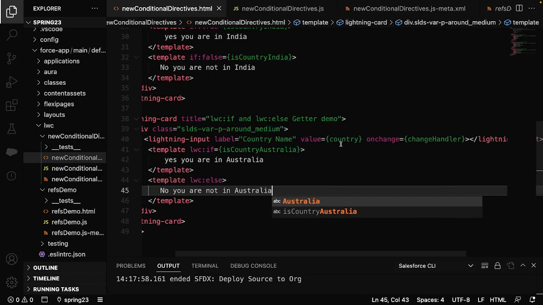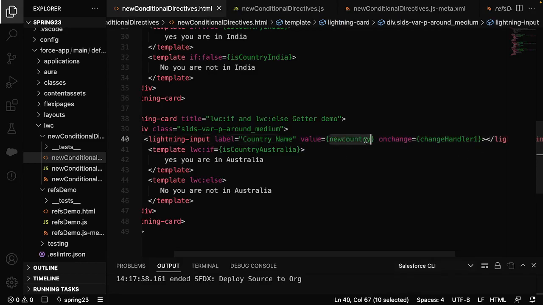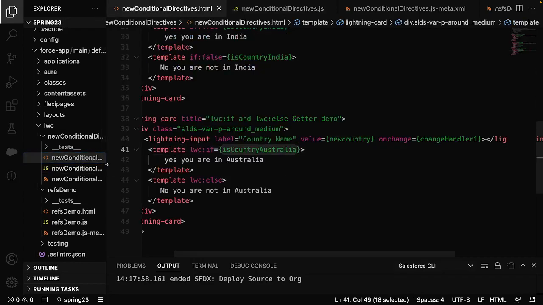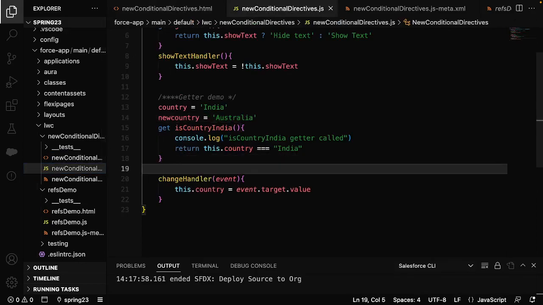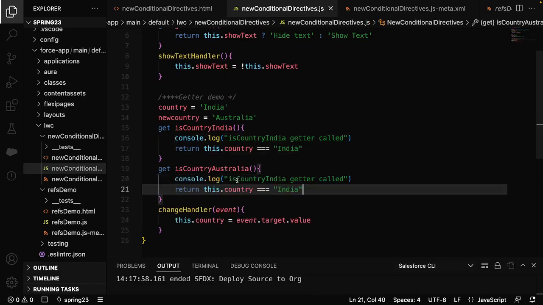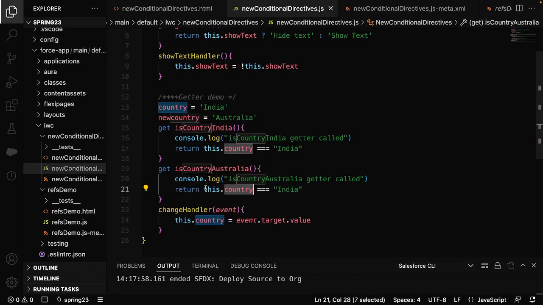So we'll change it and say new country, and change handler 1. I'll initialize this with Australia. Okay, and we'll create a new getter below this. We'll copy this and say is country Australia getter called, and in the return we'll say new country.